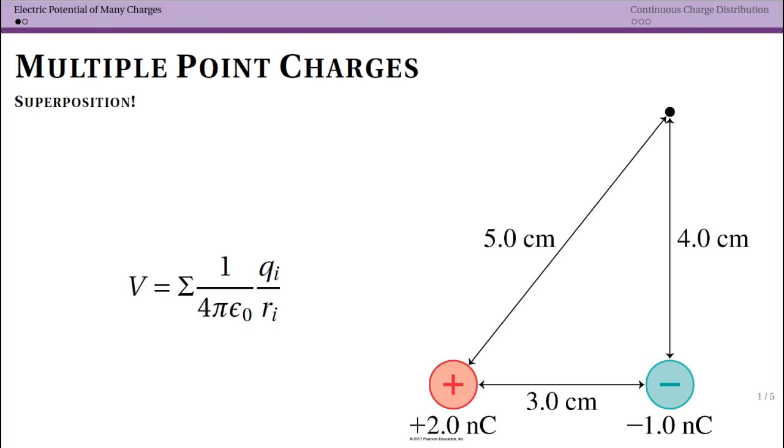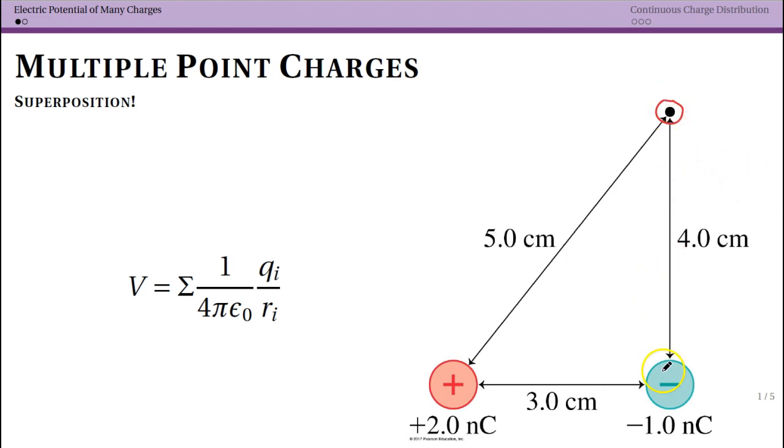So far we've defined the electric potential for a parallel plate capacitor, a sphere, and a point charge. Well, anything else really can be built up from multiple point charges. We'll talk about a continuous charge distribution next, but let's just start with 2 point charges. So in this case, let's say I have a point over here, and I want to ask what the potential is. We get to use superposition, which just means add it up.